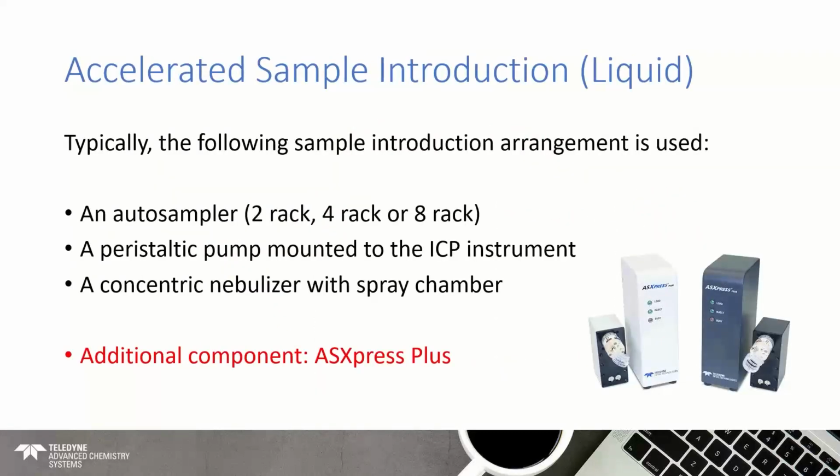So if that's the standard way of doing it, what can we do to accelerate this? Well, we can go back to what our standard introduction arrangement was: our automation, our peristaltic pump, and our nebulizer and spray chamber on the instrument. We can add another component. So in this case, we'll add our ASXpress Plus system. This is what you can see here on the right-hand side of the screen.